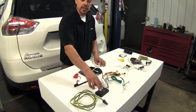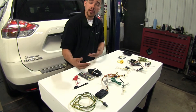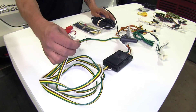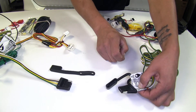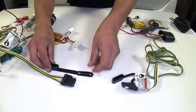One nice thing about the Curt is they give you about a foot of extra length of wire on the end of your four-pole, so when you install it you're going to have a little bit more wiggle room where you mount your box, and you don't have to worry about having enough wire to get your four-pole out of your tailgate. One small difference is that the Tkachia's dust cap cover is going to be built onto it, whereas with the Curt it is removable and replaceable.